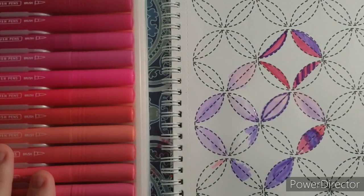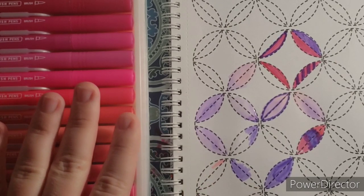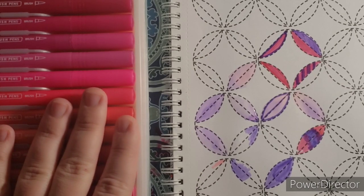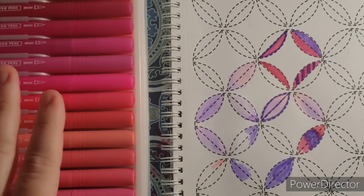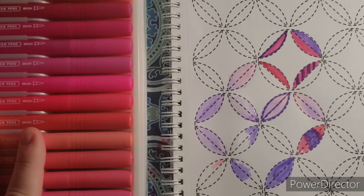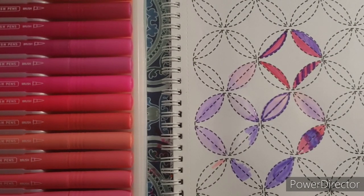If you have kids and you don't want them to use alcohol markers, these would be a good marker for them because it's water-based. It does have a brush tip, so you would want to be a little more careful. It's not like a Crayola Super Tip where you can really scrub into the paper. But these have a lovely assortment of colors. I am so happy I have these in my collection. I am going to put these in a pencil case that I have purchased just because I perform better through a pencil case versus trays, but they did come in some nice trays.